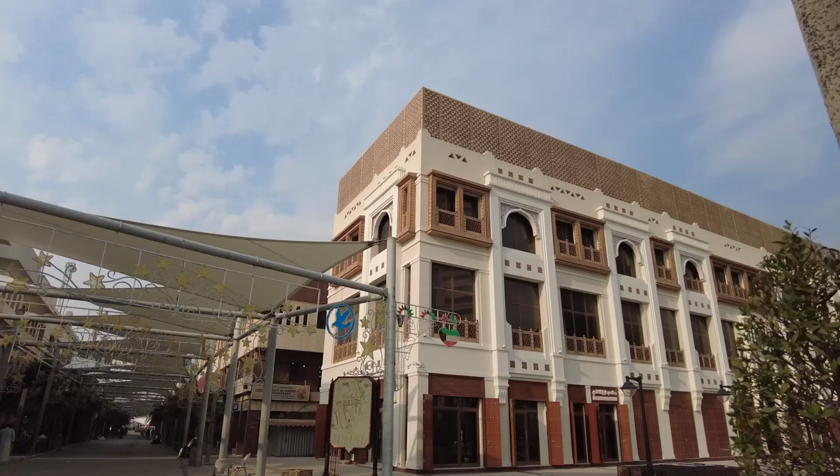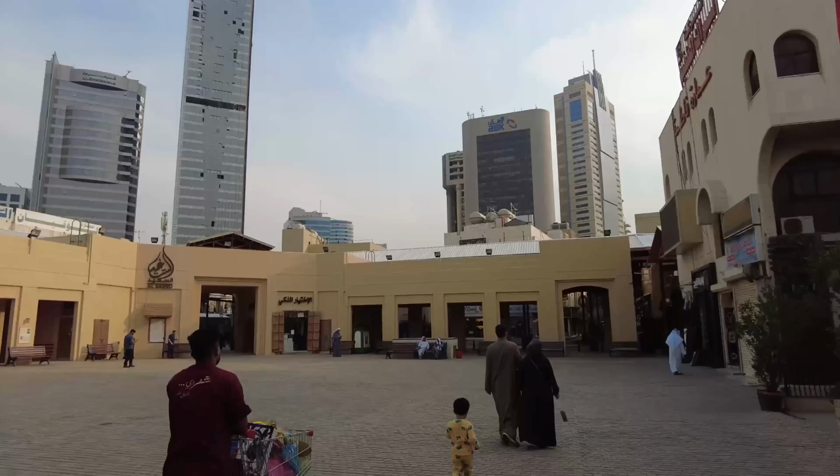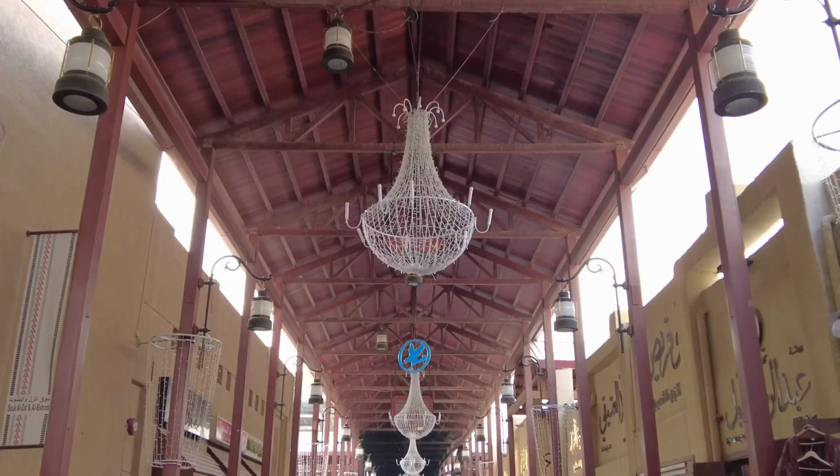I'm just outside Mura Bakia Souk, which is like an old market, and it's been redone so it has a very modern feel to it, but it's where the old market was, and it's kind of like these winding little alleys. There's gonna be lots of shops, lots of clothing, lots of perfume, but you can also get fruits, vegetables, meats. There's restaurants, there's like a couple open squares. So let's just head in there and I'll show you the old markets here in Kuwait City. Let's go.